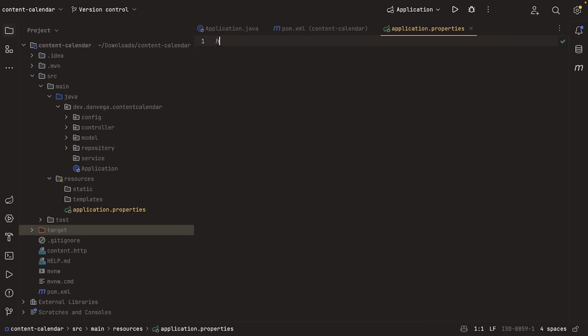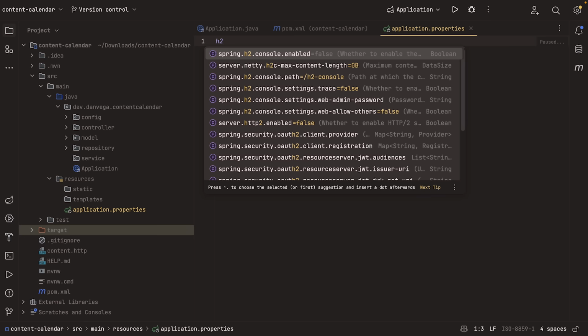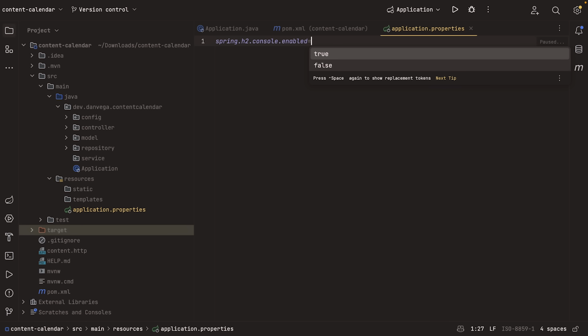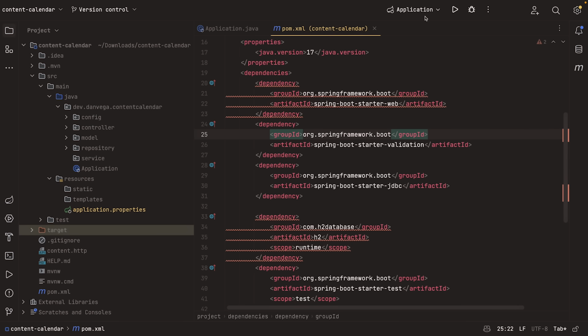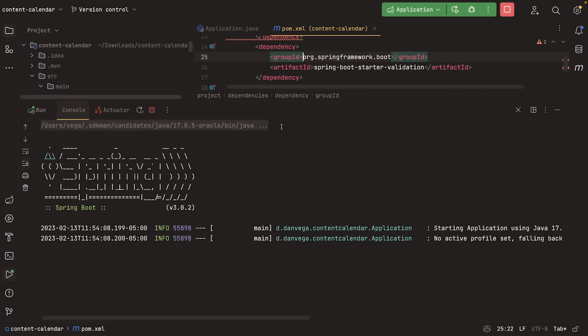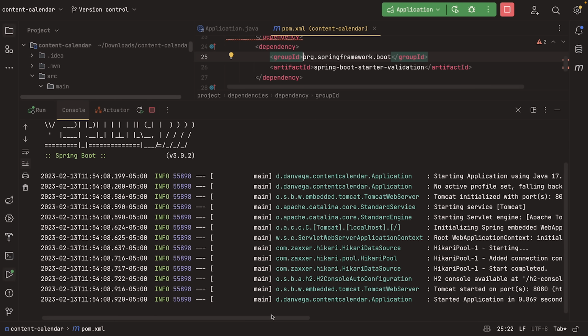I want to enable one thing. There is the H2 console. By default, it's disabled because we don't want to just expose this view into your database on all of your applications. You need to specifically enable this. So we're going to go ahead and enable this. All I've done was add one property here to enable a database console. With that, I'm going to go ahead and run my application and we're going to take a look at what's going on here.